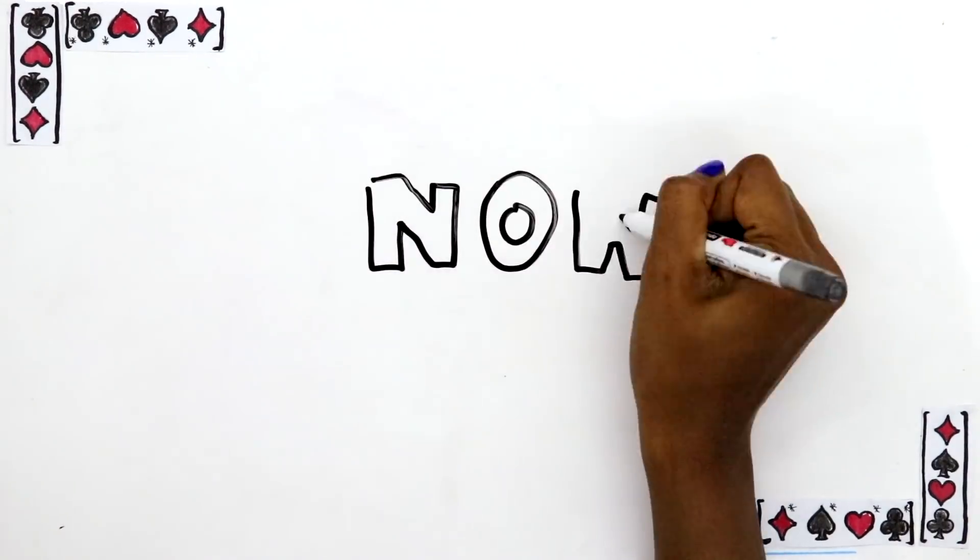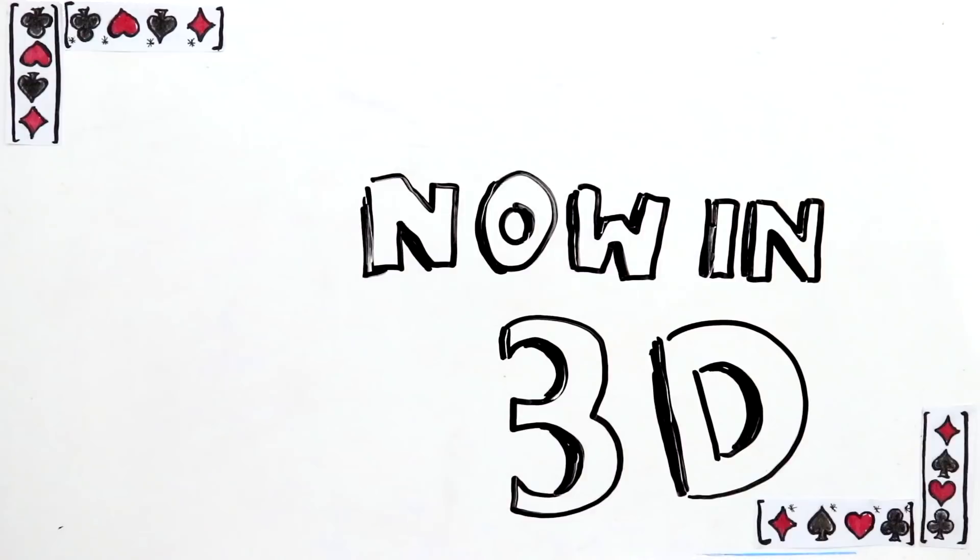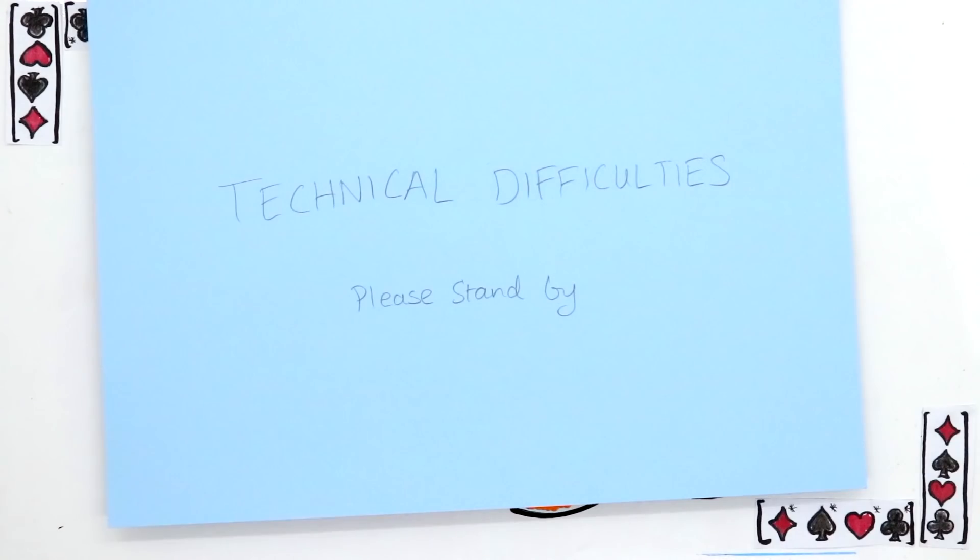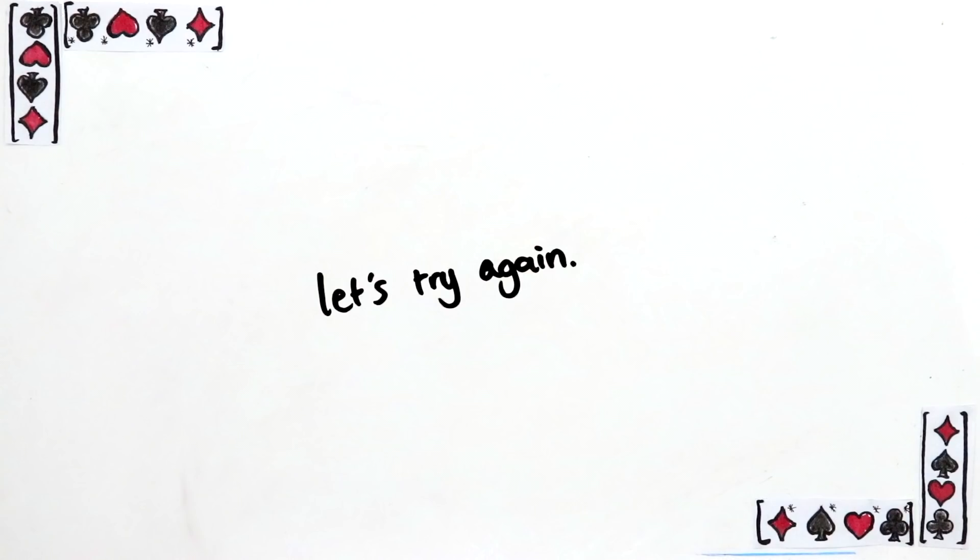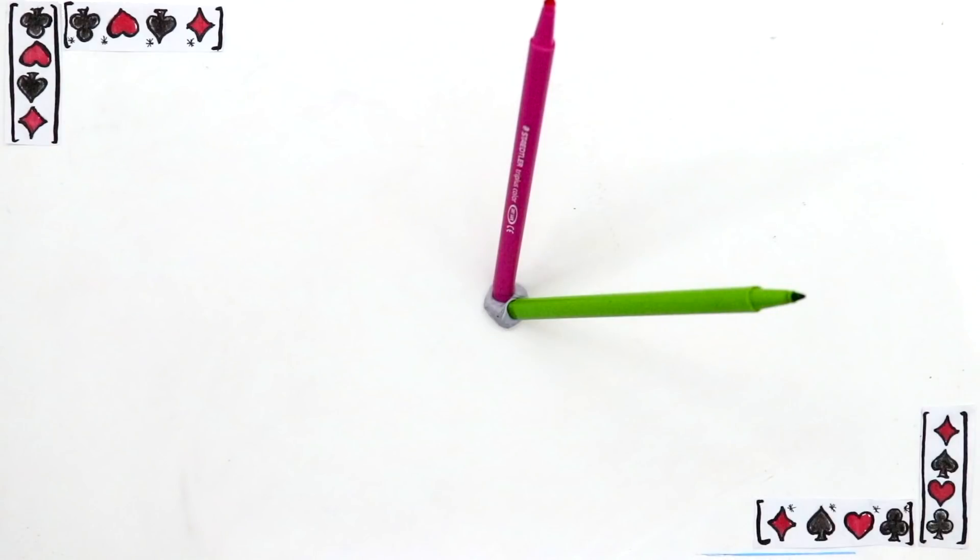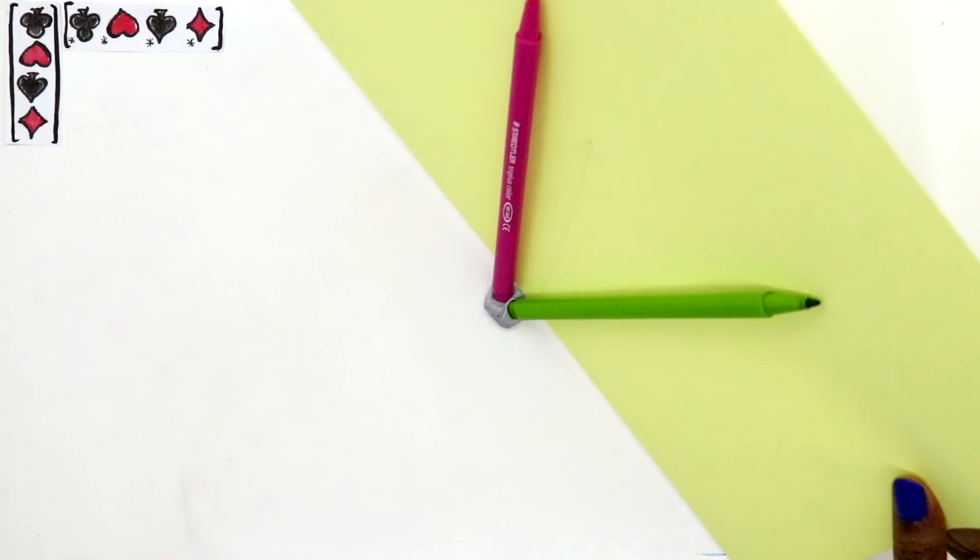But let's see what happens when we think of the 3D case. How many vectors do you need so that a linear combination of them will get you every possible vector in 3D space? Clearly two vectors is not enough. Any two vectors only gets you vectors on the plane that they span.